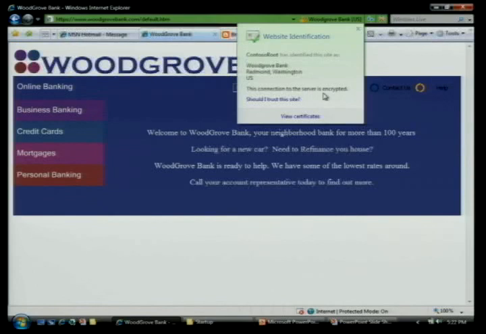Well, High Assurance SSL aims to correct that by setting a higher standard for these certificate authorities like VeriSign and GeoTrust and Comodo to go out and actually make contact with the people they're selling certificates to and identify that, hey, this is a real business. It's really allowed to do business in the jurisdiction that it's registered in. And by virtue of that, then VeriSign or GeoTrust or Comodo or GoDaddy is able to go ahead and say, hey, we believe you have more reason to have confidence in the identity of this website.